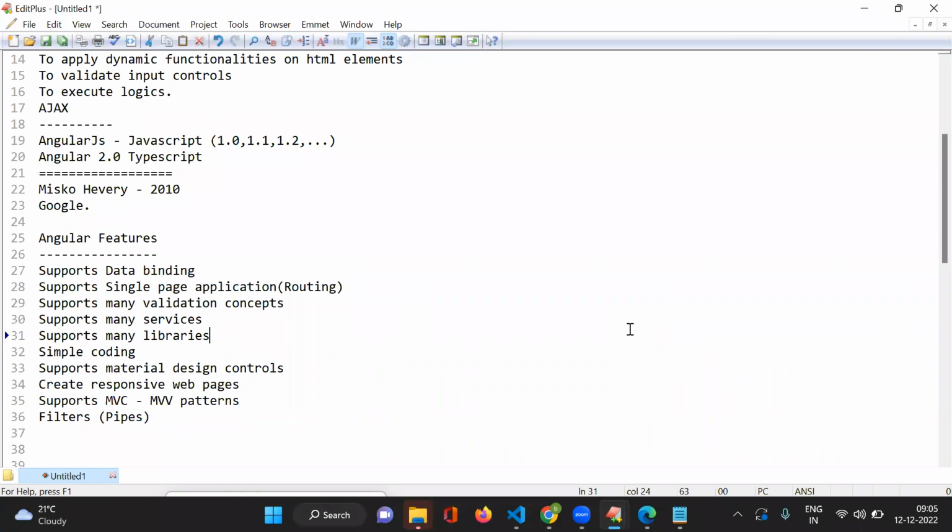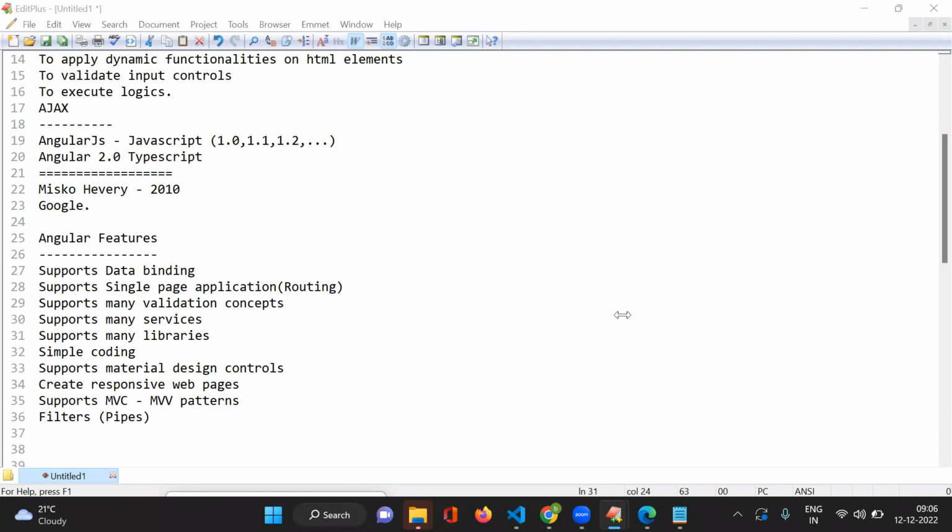Any more queries? Clear? Sheikh, Azan, Shobha, Vinay, Ramesh, all of you got some idea what Angular is and what we can do in future with it.